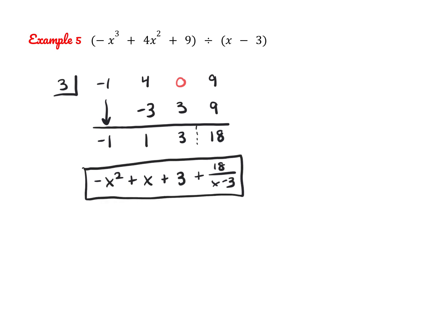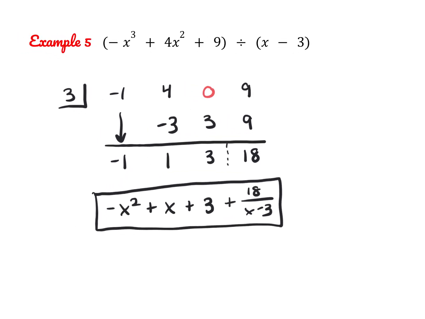There you go. So you can see synthetic division is usually a little bit quicker, a little bit easier for people because, again, instead of dividing and then multiplying and subtracting, we're simply just multiplying and adding. So it's a little bit easier for most folks to use, but it can definitely take a little bit of practice to get used to.